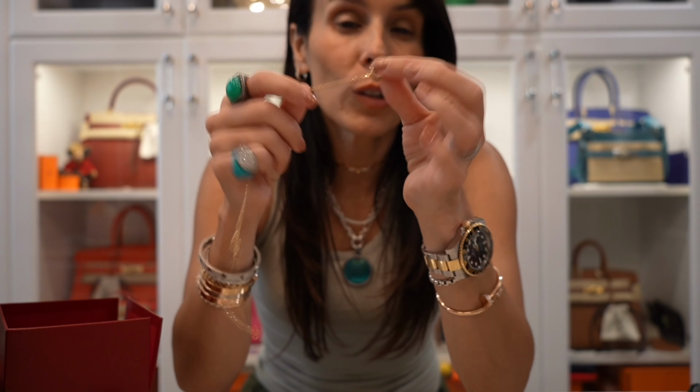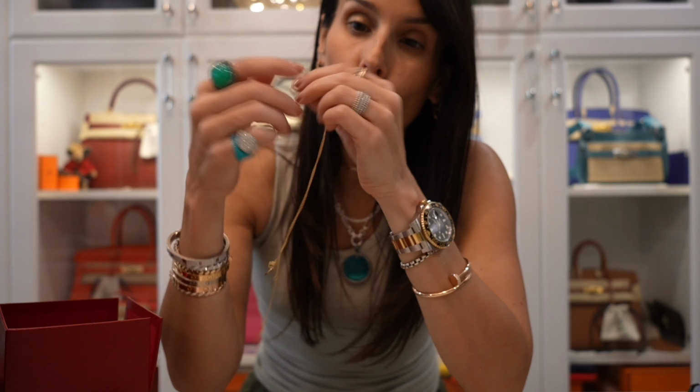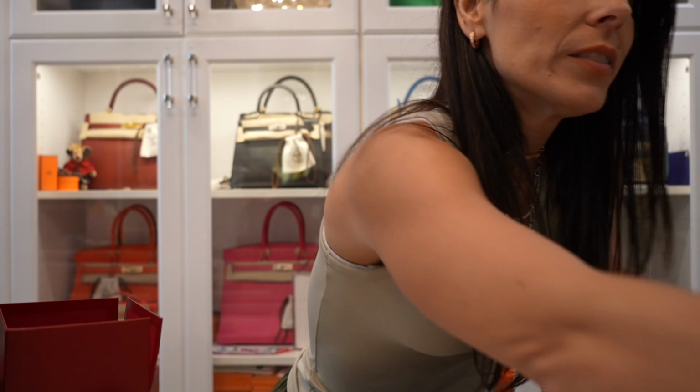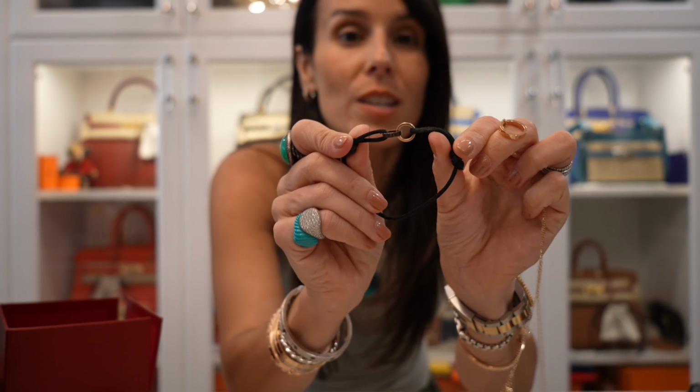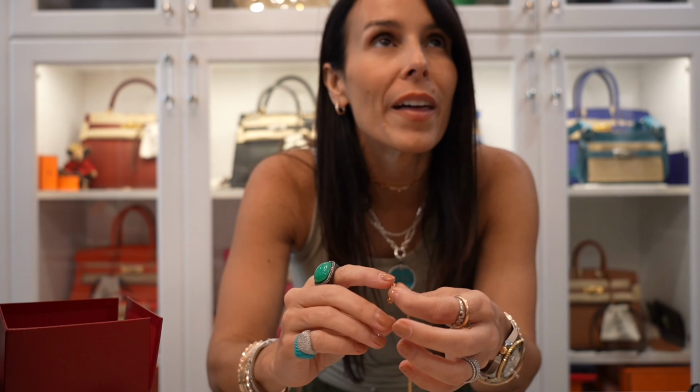And you can also make a little bracelet out of these. You can definitely put a nice little twirly through them. You can even get a silk cord and create one of, where is it? One of these bracelets with just the one loop. So from a versatility standpoint, these earrings get a 10 out of 10. From a price point, I'm gonna give them, I don't know, like an 8 out of 10.